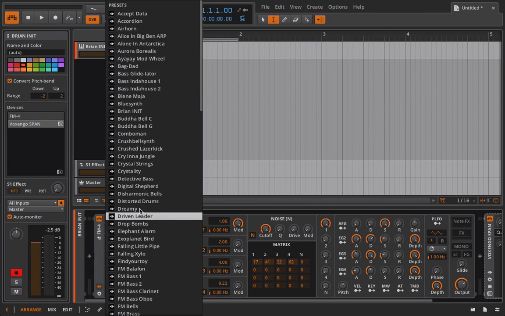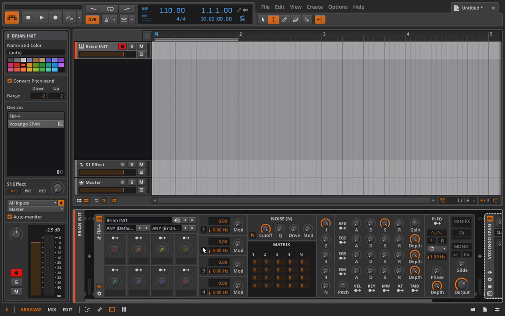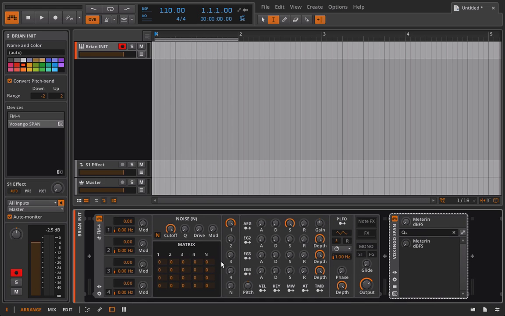I'll just start over on a new patch here. And we know that 1 and 3 are both going to act as carriers. So now we just have to set those relative levels as to something that we'd like. So I'll use the first one as 1, and on this one I'll set it to, let's set it to 3 and slightly put it out of tune.